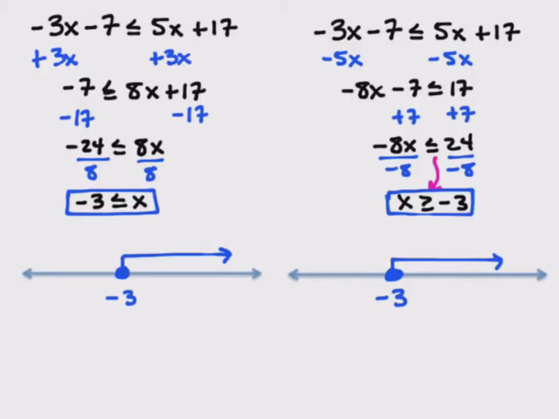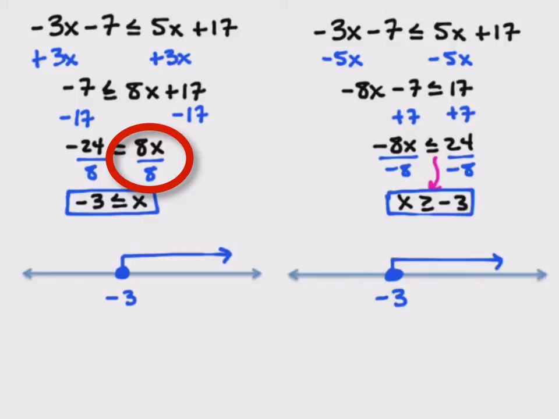Okay, I hope that went well for you, but I wanted to make a couple of notes about this problem. You have two options here. We can either collect all of our variables on the right-hand side of the equation or collect all our variables on the left-hand side of the equation. Both are totally fine. One strategy that I like to take is, if possible, I like to collect all my variables in such a way that I end up with a positive amount of them. In this case, positive 8x.